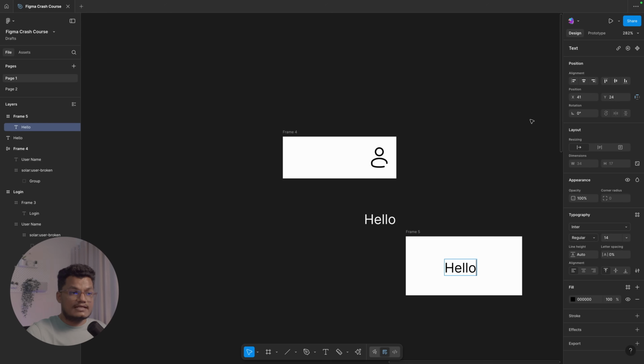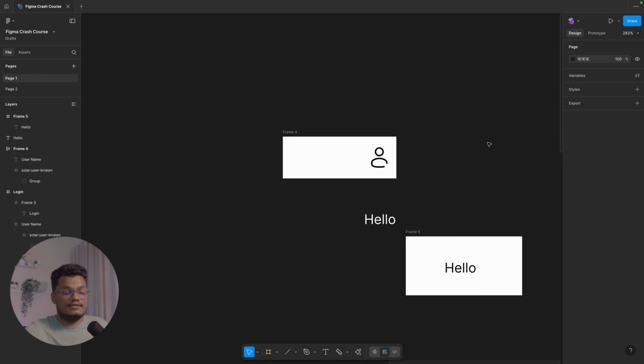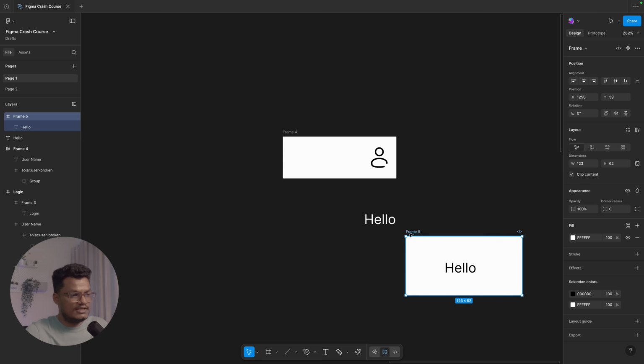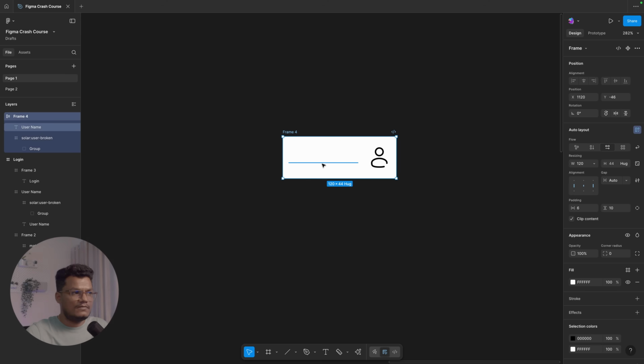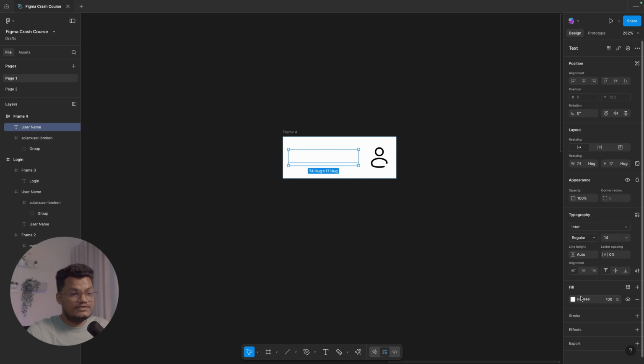It understands where you are typing, and then automatically suggests which text color you want to type here. It keeps suggesting itself, maybe it's a feature of AI, and that is very helpful, guys. So let's delete this one for now.